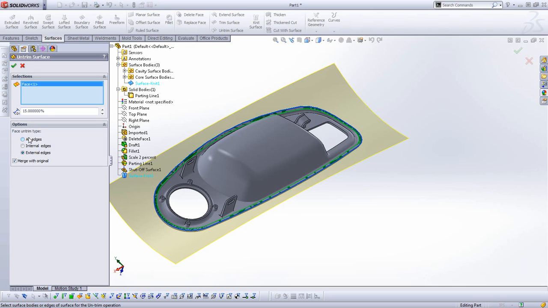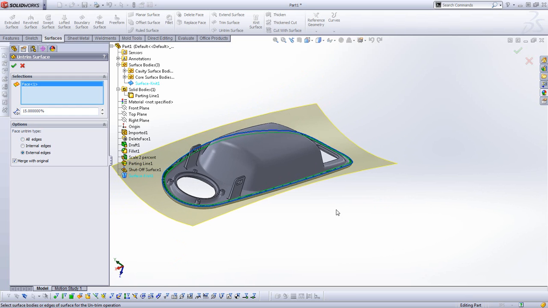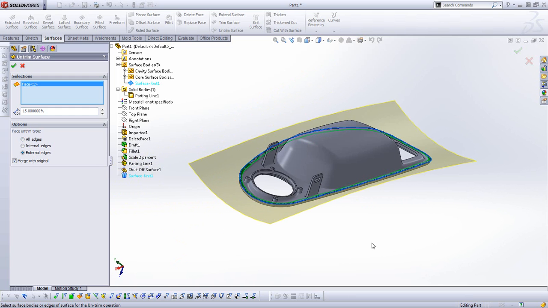Every surface within SOLIDWORKS basically has four edges, so when you untrim it, it tries to get out to those four edges, just to create the insert is really where I'm going with this. I can choose what percent of the untrimmed surface I want to reveal, and I can say internal edges, which is going to go to the inside, or external edges, which is really what I'm after, going to the outside.